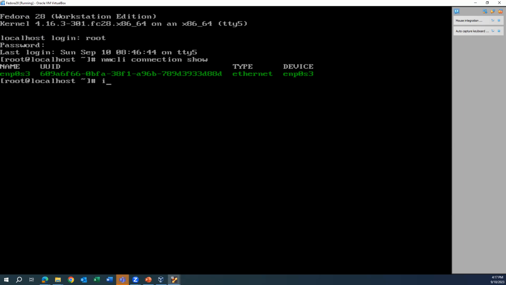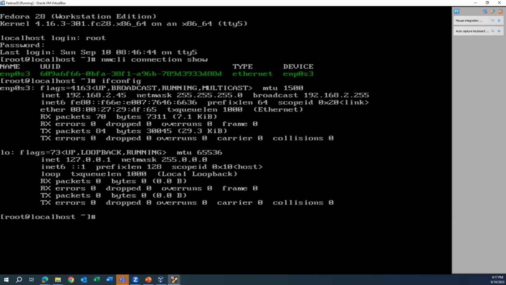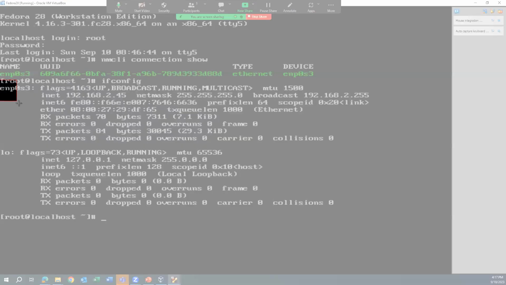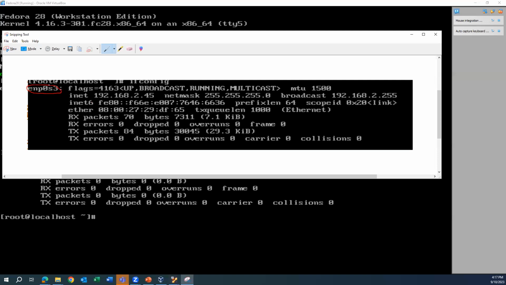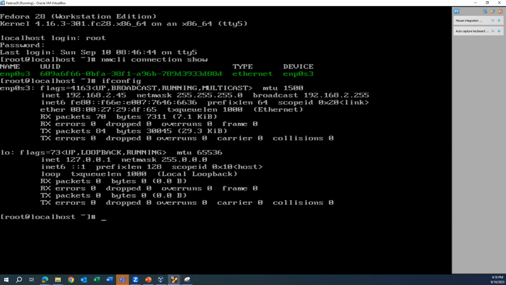In fact, you can do ifconfig, and then you can understand what are the present details of the connection that you have. In fact, from where does this connection get obtained? Well, for this, there is a specific file. Let us go in and let us observe this file. But to be able to get the name of this file, we need to know the name of the interface. So for each interface, for example, over here, the name of the interface is part of the file from which the configuration details are picked up. Let us go ahead and let us explore this.